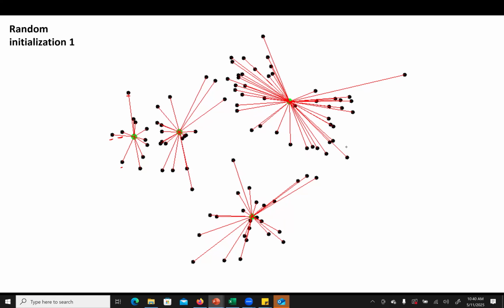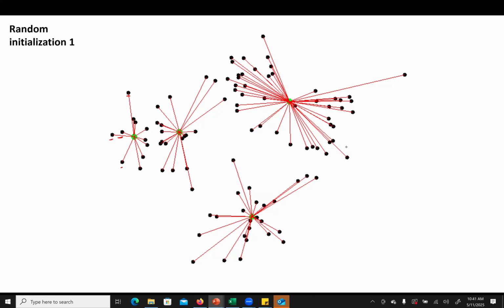But when I share the Python code, I will tell you that there are multiple types of initialization which can be done. One type is initializing the centroids to those positions where there is more points density.